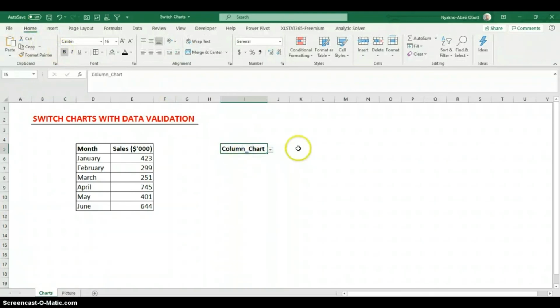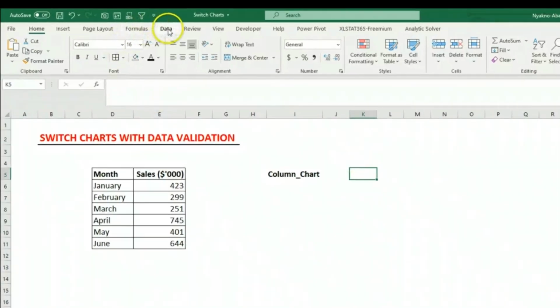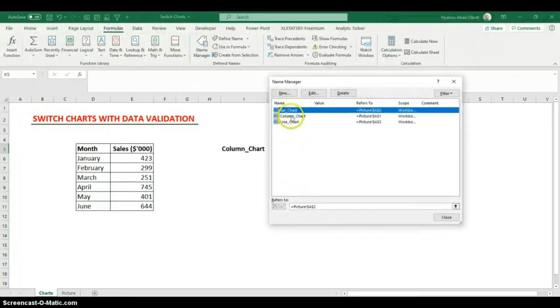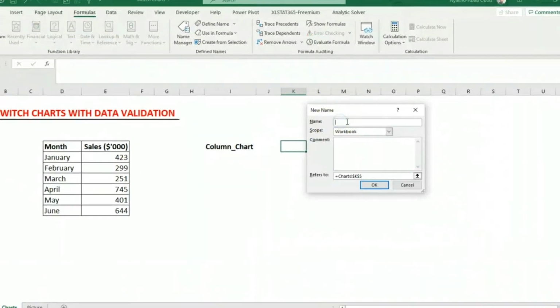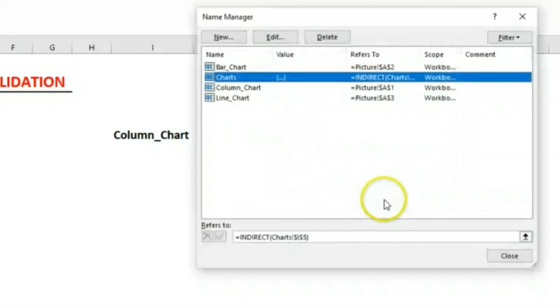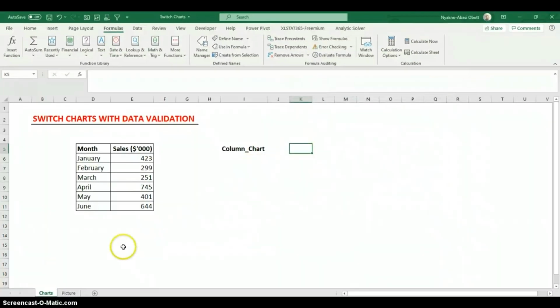Okay, great. Now the next thing I'm going to do is create a named range. So I'm going to go to Formulas, and go to the Name Manager. I already have 3 named ranges. I'm going to create a new one. I'll call this charts. Now what I'm going to do here is enter a formula, and the formula I'm going to enter is going to be INDIRECT. Now the cell reference we're going to select here is this one, what is in that cell, and then I'm going to close parentheses and hit OK. So we have that.